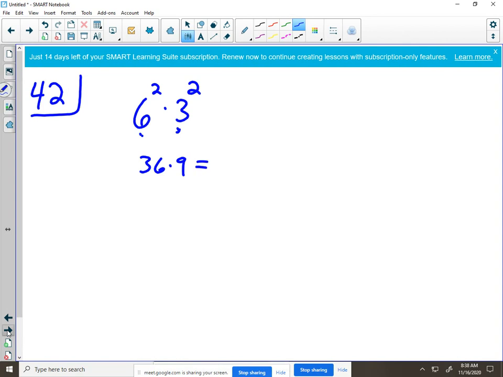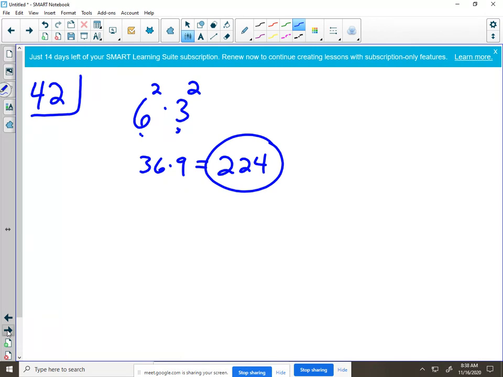270 and 54 is 224. That's fine, but I don't know if they asked us to do that or not. So, since the bases weren't the same, we just can't add the exponents, okay? That's the important thing. Now, that was 36, do whatever. I had 18 to the second power right here. Good, okay. Good, that's what I was hoping to see.